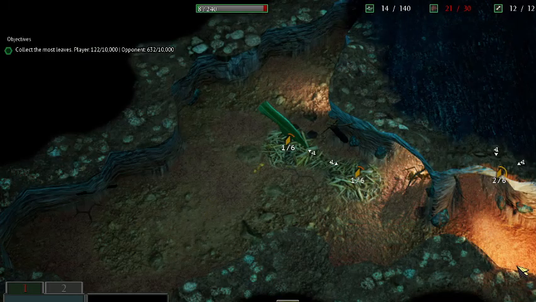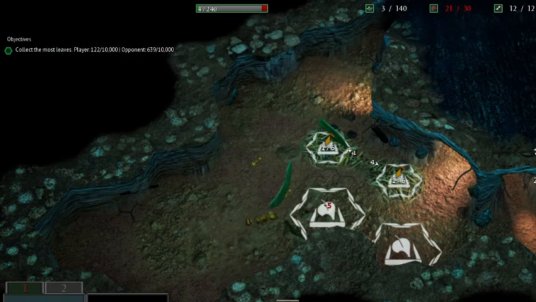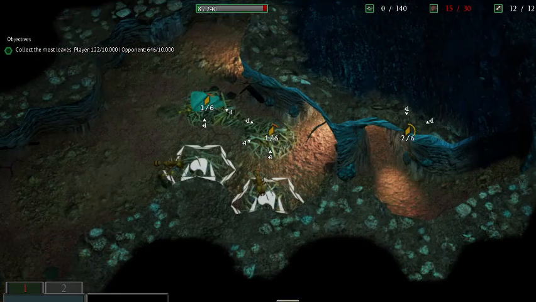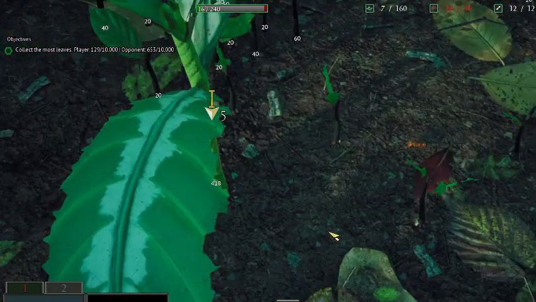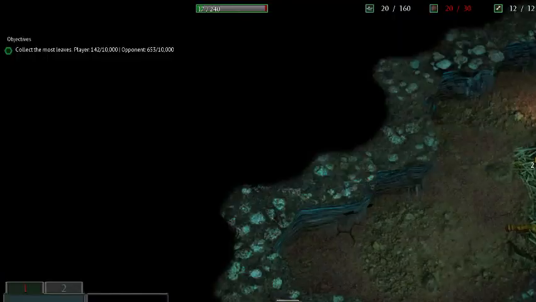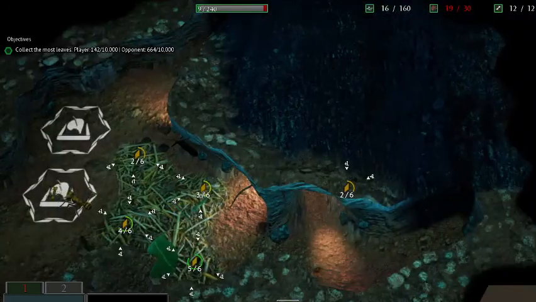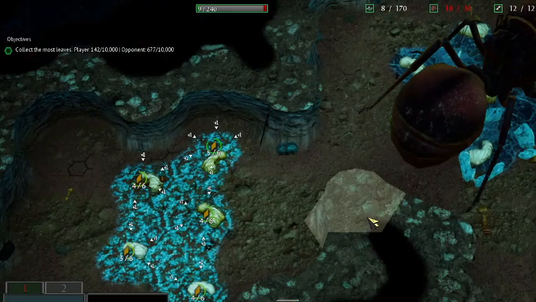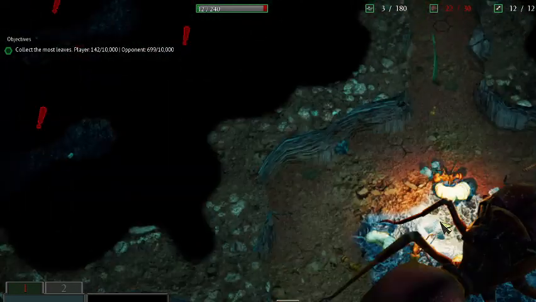What the? Oh, it's practically in the rock. What's happening there? That's illegal. I think that's a bug or something. Lots of leg, tiny ant.